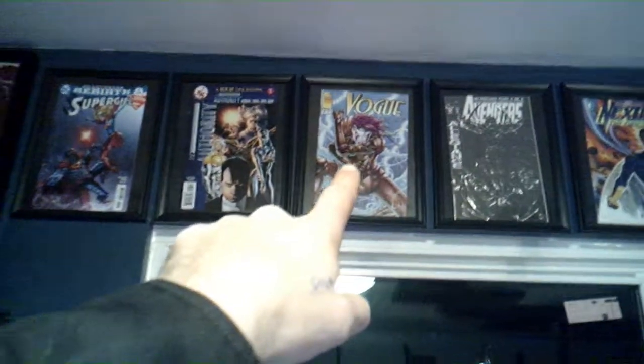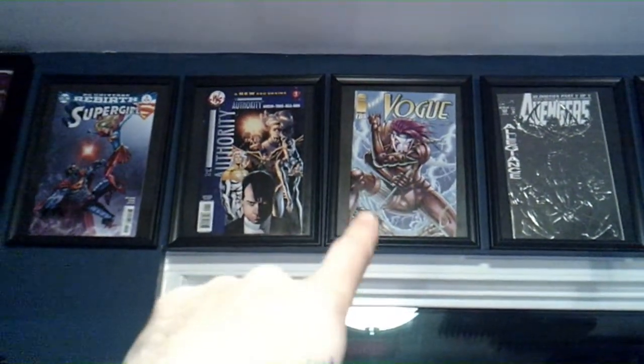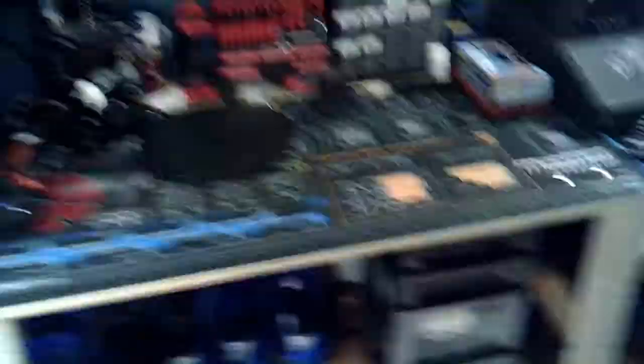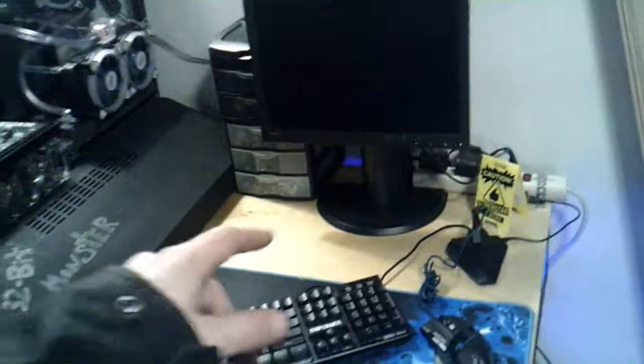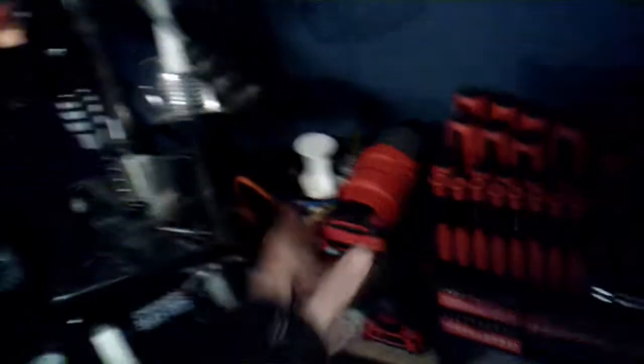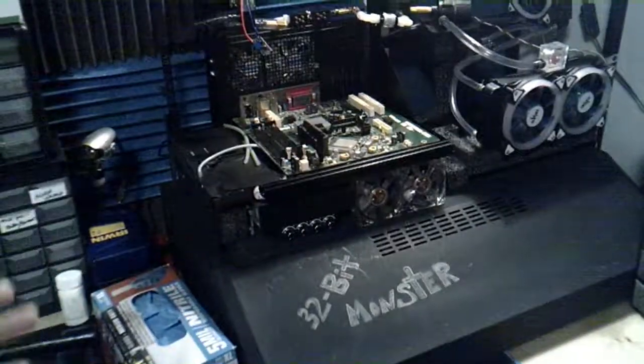I needed the space and now I have it. You can bring a computer in, set it down, hook up the keyboard, mouse, and monitor, and do diagnostics. I've got a big area to work on it, and I can set the computer on a spinner to rotate it while working. All my tools — impact, wrench, drills — are right here, good to go.